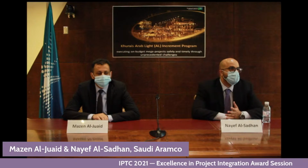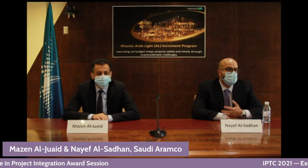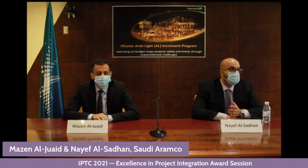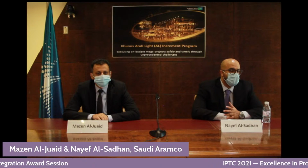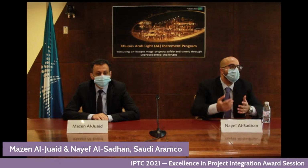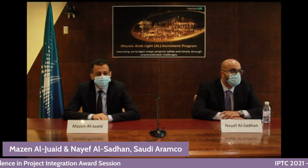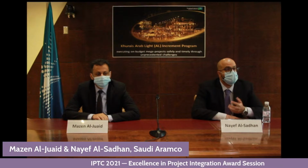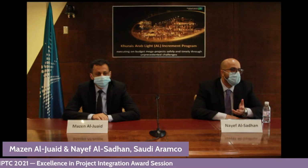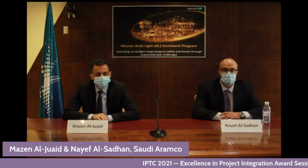For example, wells that are equipped with smart well completion that is fully integrated with our SCADA system has helped our engineers have full control over different laterals in multilateral wells, equipped with, of course, inflow control valves, from the comfort of their office to fully optimize these wells. Now, in the past, having to travel and go to the field would have been both time-consuming and challenging sometimes. Now, the overall benefit of such utilization has increased our oil production by almost 15% from these wells and reduced our water production by almost 35%. And this is just one of the major benefits that we had from the utilization of the smart well completion, David.